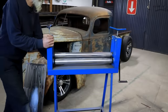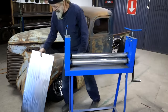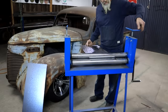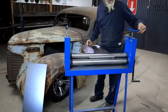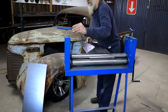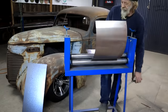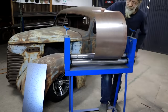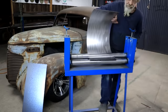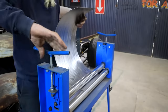Let's get the little flip roller out. I bought this thing many years ago and it's been serving me very well. Let's get this piece of metal going through here. One, two, three, four. One, two, three, four. All right, let's go. Equal turns on each side, otherwise we roll a cone-shaped thing. I don't want that.